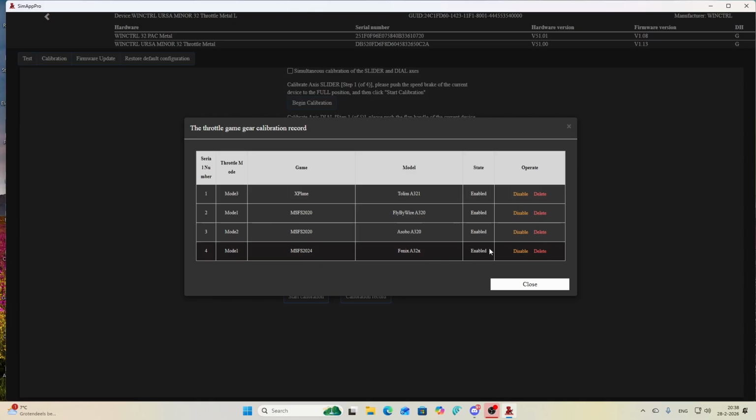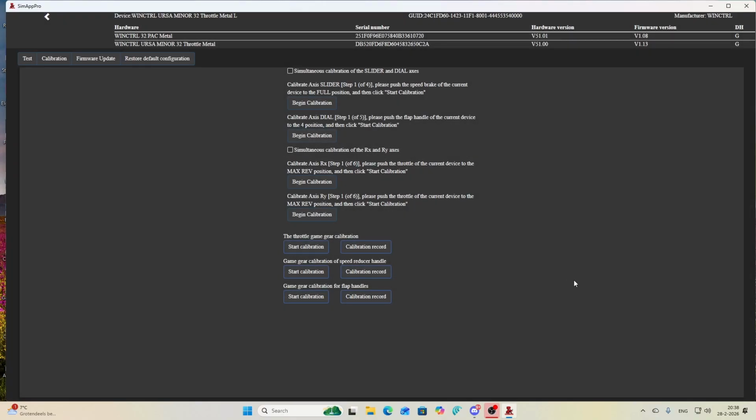So enabled simply means, hey, I can use it. And once you activate the aircraft, for example, using the Fenix, it says, hey, this one becomes the active one. You can still disable it, you can delete it, but watch out, once you delete it, you need to recreate it from scratch. So let's start Flight Simulator, because I'm not going to explain this part, because it's simply hitting begin calibration and then doing the multiple steps. Really easy, simply follow the instructions, and then once you're done, simply start Flight Simulator.